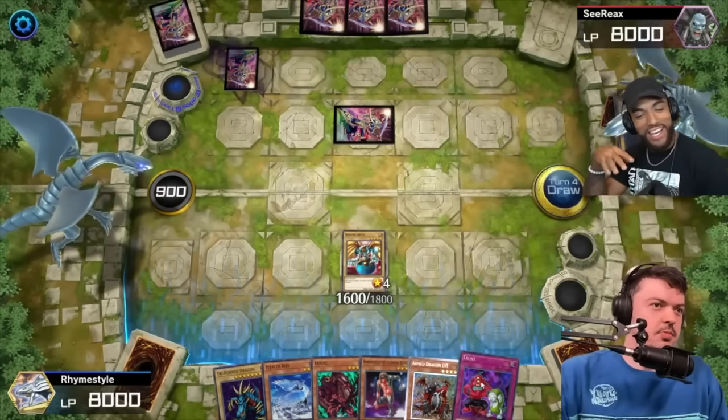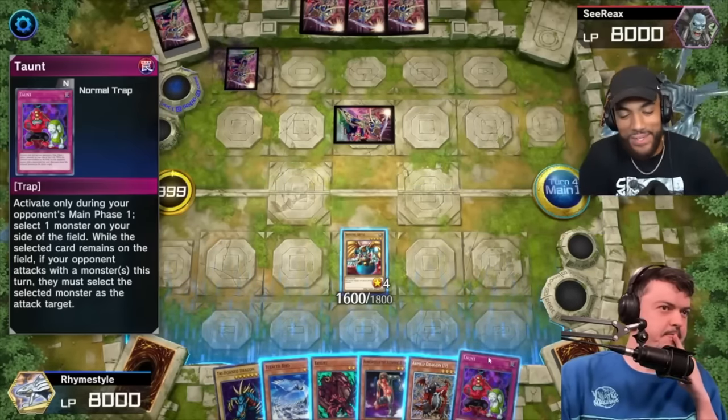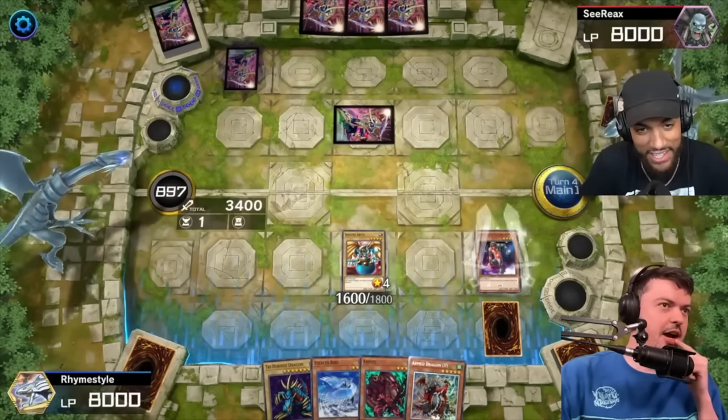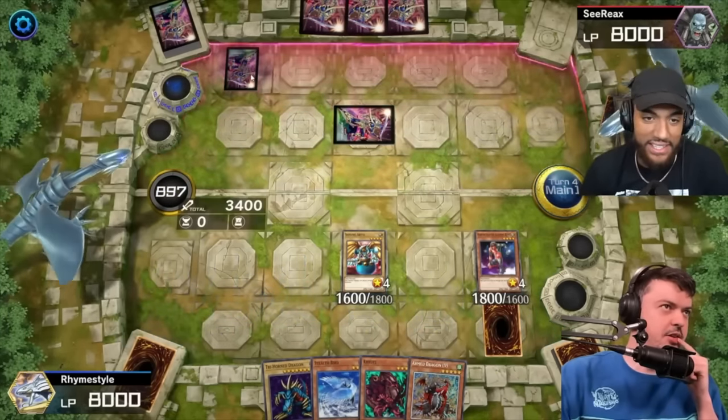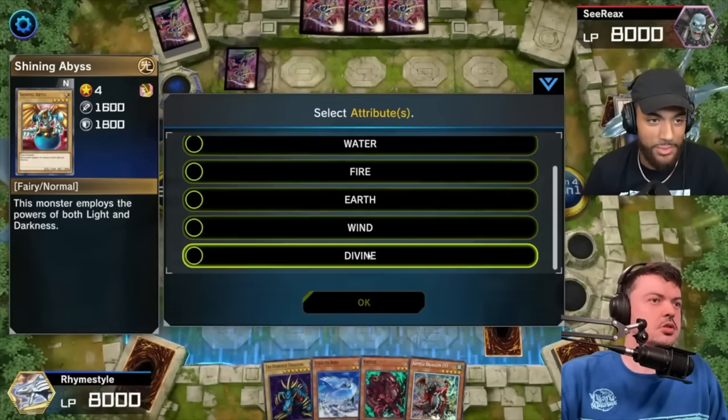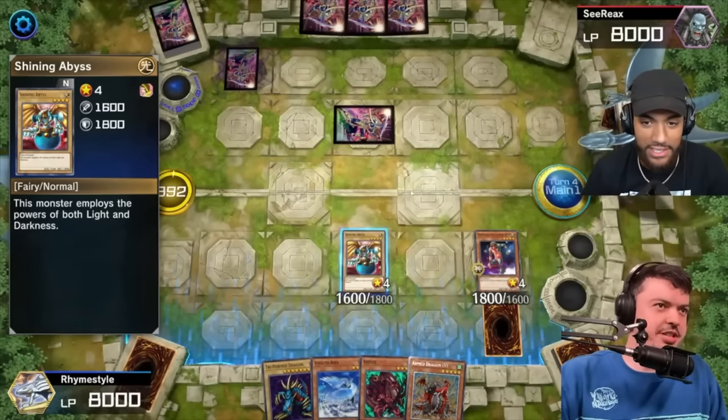I feel like you got what's that card called? Heavy Storm. No, I did not. No Heavy Storm for me. That's pretty strong. I'm going to change my attribute. That cool with you? Sure, bro. What you turn it into? He's a god. I'm going to attack now.